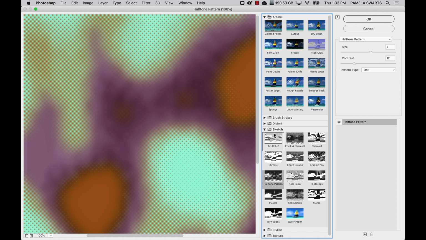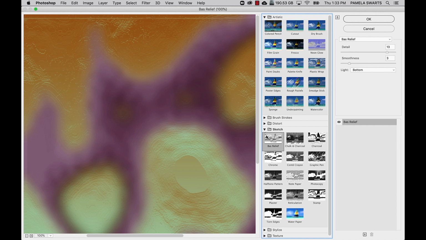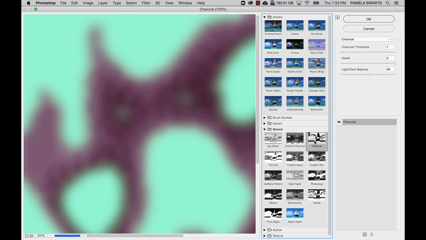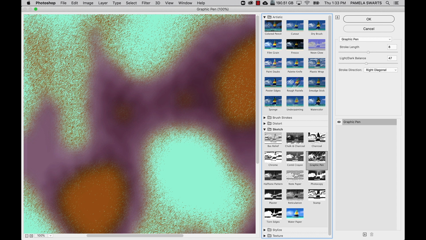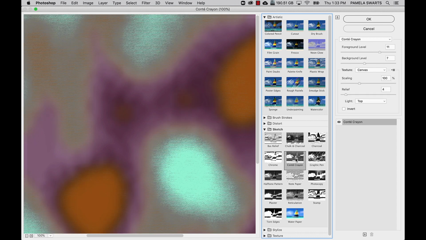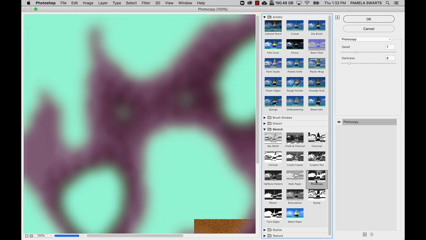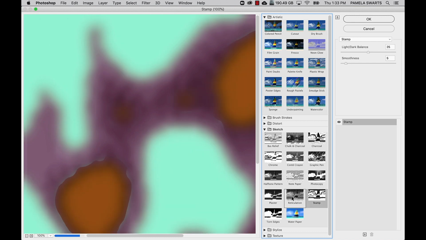It uses the sketch filters, and if you click on all of them, you're going to see how they are using your foreground and background color. Again, they have different controls as well that might help change their effectiveness for your project. Note paper's kind of cool. Boring.